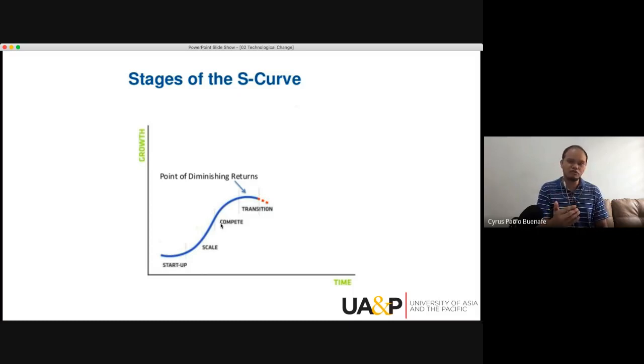Why is it transition? Because as you're going through the transition stage, you will be faced with a question that you have to answer. Would you want to keep this technology, or do you want to move to somewhere else? Now, if you let the technology run its course, as they say, and if you can see the red dotted lines towards the tail end of the S curve, other scholars would call this the decline stage. Eventually, the technology will no longer be used.